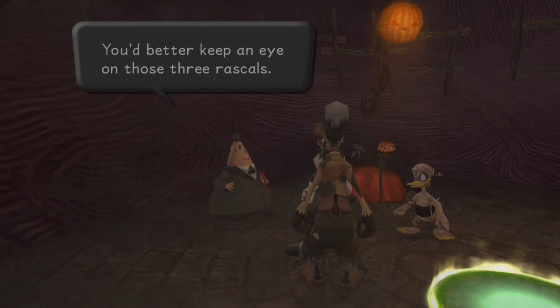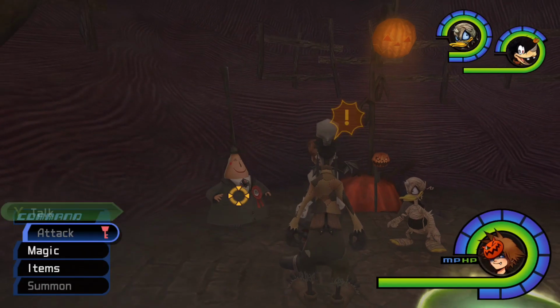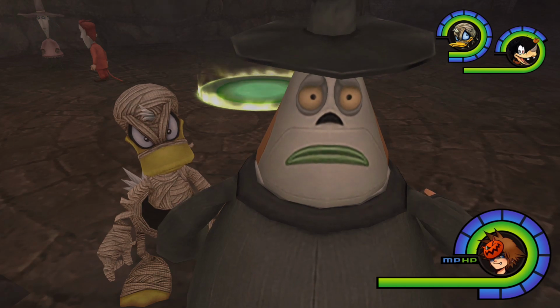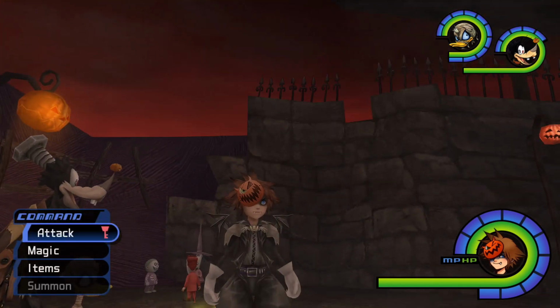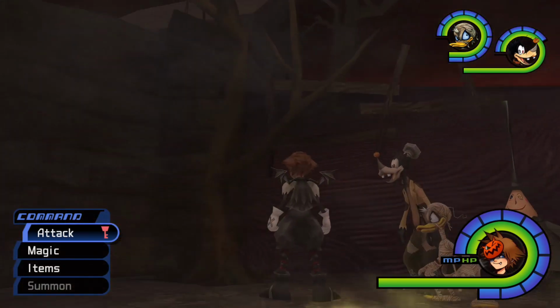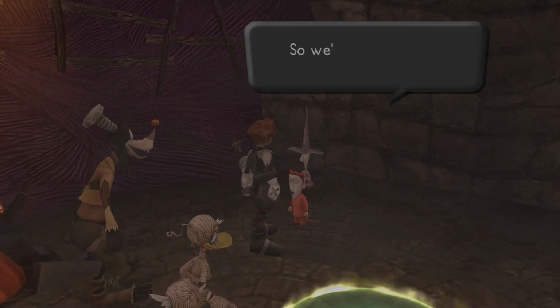And we can talk to these NPCs. This is where they live once you finish the world. We have the mayor here, of course, and here's the backside of him with the sad face. It's also nice just to look at Sora's Halloween Town costume. I think it's a really nicely designed costume. Over here we have the three kids as well, and they have a few things to say.